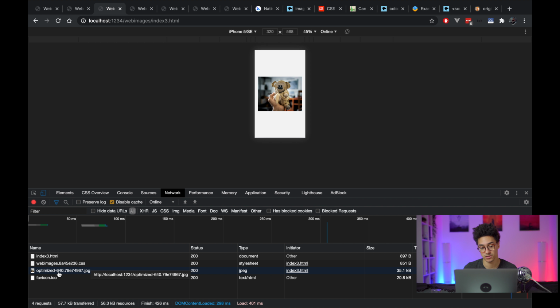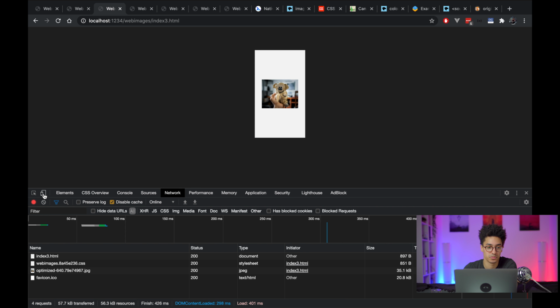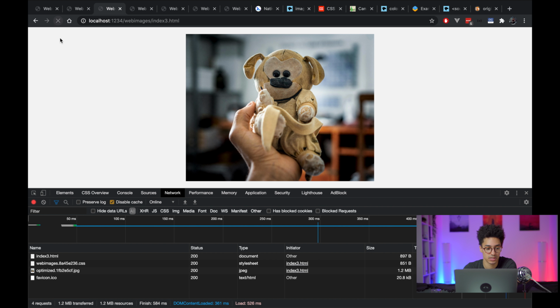That's what's available, and so that's the image that we are loading. And it has definitely an effect, because the smaller the image, the smaller the size of the image. So here you're loading an image that is 35 kilobytes instead of the previous one that was 1.2 megabytes.